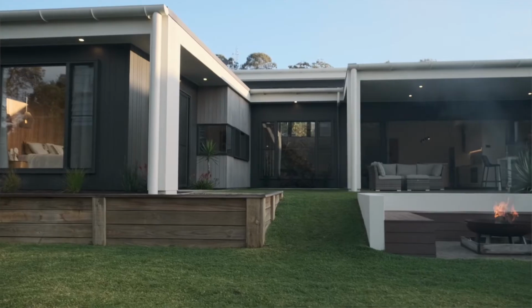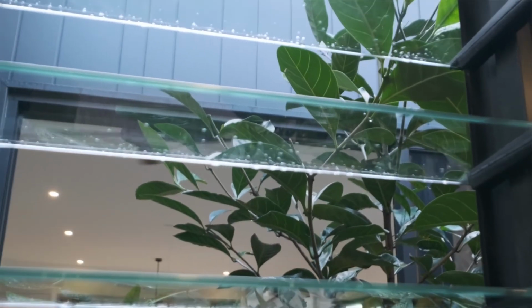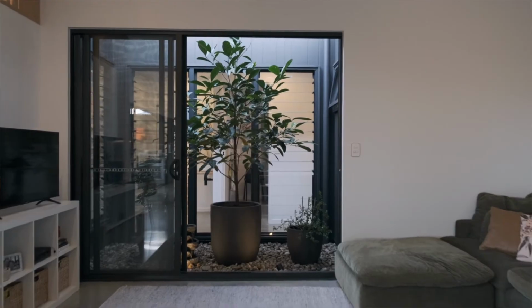When we do talk about polished concrete, it's not just about how it looks, is it? I mean, we're talking thermal mass. So when that sun's hitting that, it's heating up the house. Yeah, it is. The concrete floors combined with us burying the house into the site made for quite a passive design. We're really comfortable living in the house now for 12 months. We don't really ever have to flick the aircon on with the openings and the windows we have combined with, like you say, the thermal massing. So it makes a big difference.